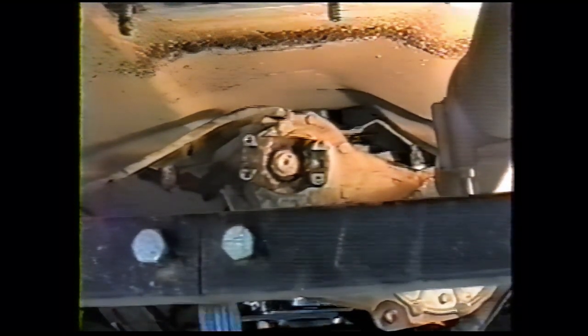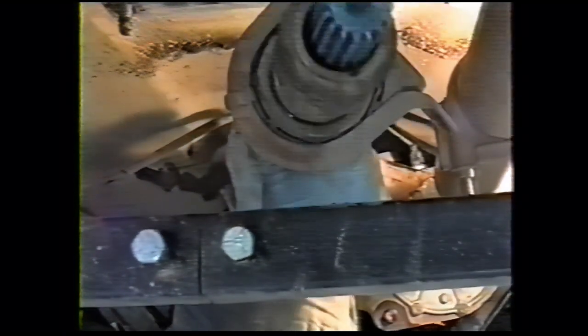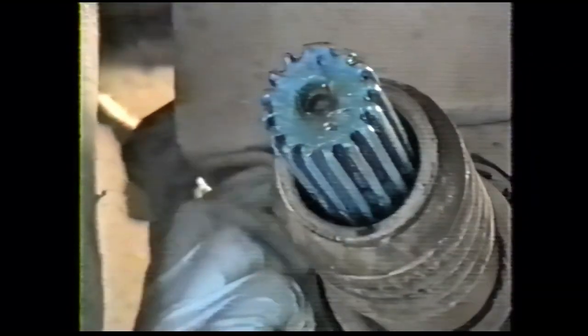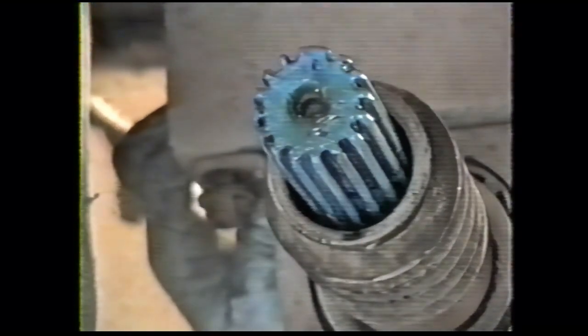This particular truck has this cross brace for their camper on it, so it makes it a little hard to see. But we just place the drive shaft up in place. Make sure the U-joint is down into the holes and the tabs are up against it. Hold it up with your forearm or a jack or somebody else to help you hold it up, and just tighten these two turns to get them on. Now I Loctited these ones, but if you're in an area that uses a lot of salt, you probably want to use Never Seize on these particular ones.